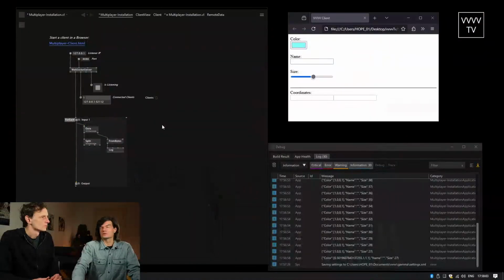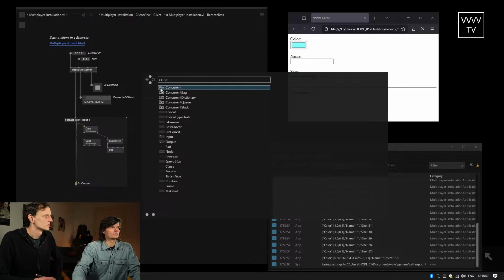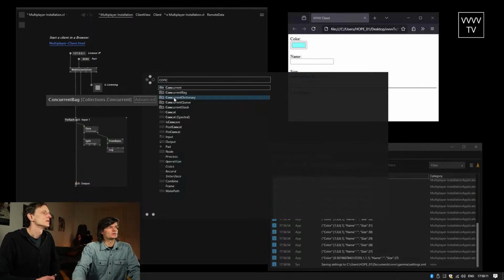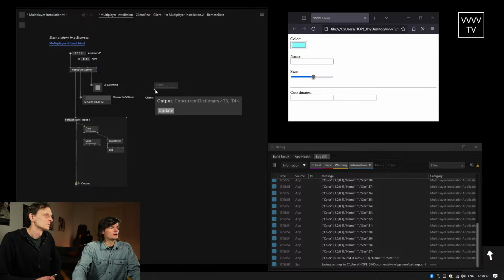So there is a collision. So we need to use ConcurrentDictionary, which in this case makes sure that things are not happening at the same time. ConcurrentDictionary is an advanced category. So we create it and we put it in on the create operation, like this.